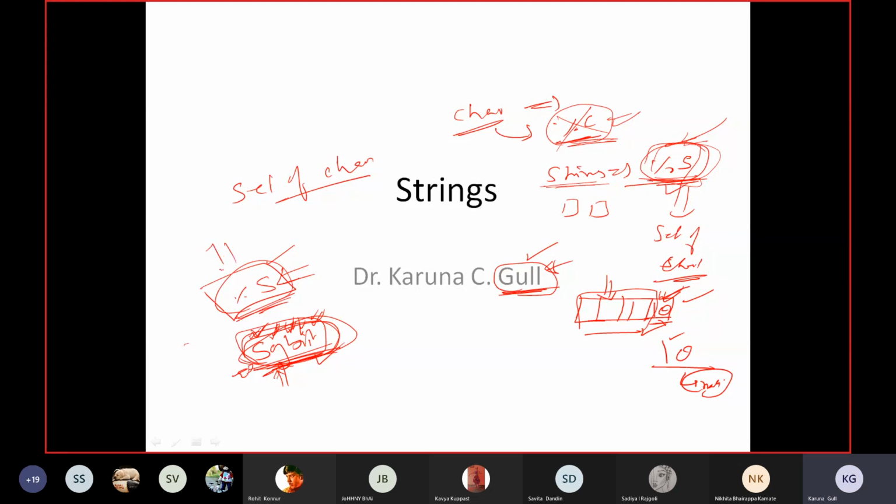But if you go ahead with the same thing in the case of a set of integers or a set of floating point values, you cannot play with the set of values as a whole. You have to play with only the individual values, maybe integers or floating point values. But with a set of characters, as a string, you can either play with the single characters or with the whole set of characters.